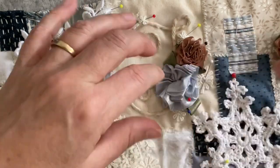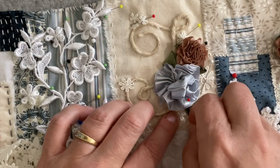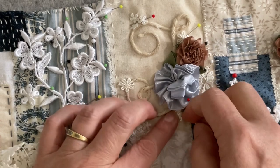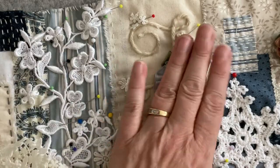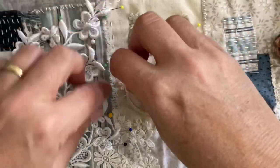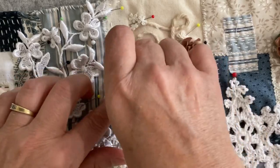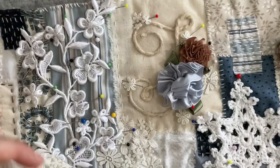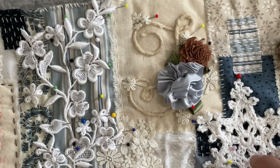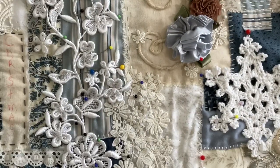Hopefully I can get a pin in there just to hold it. Yep. And this little guy down here. As I start to stitch all this down, things could change and move if I find that it's not quite right, but it's a start. Give me something to stitch tonight. Okay. I don't think I'm going to need any more of that. All right, let's zoom back up.